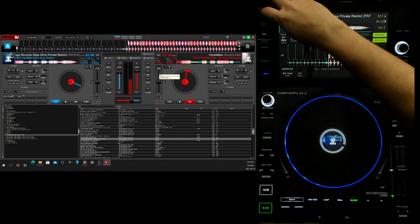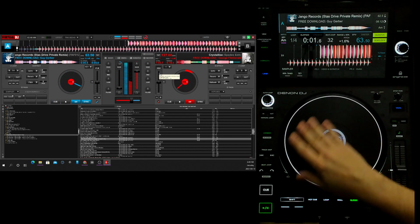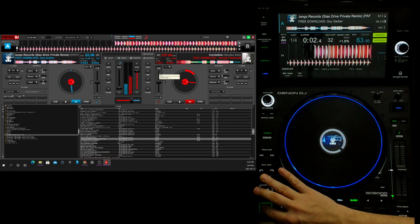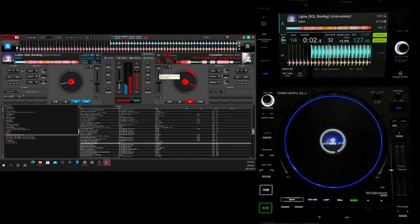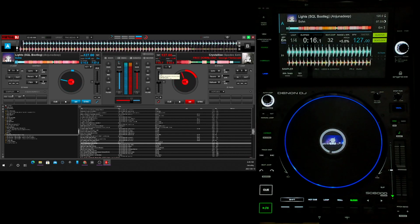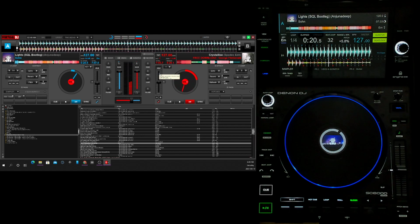Sync on that. Let's see how this works. Okay, not the best mix in the world, but you get the idea of what's going on with that. So you have a dual layer. This is really, really cool. I bet it probably does four layers too, but we're not going to get into that. That's another video.